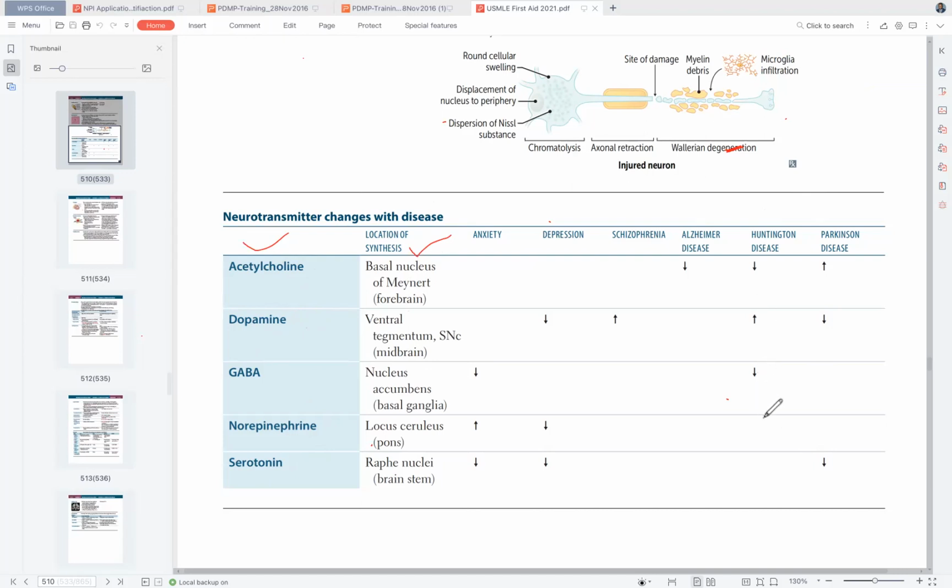Does it make sense? Yes. So if the midbrain or the substantia nigra is destroyed, we'll have a problem. That's when we have Huntington disease. Is it Parkinson, right? Substantia nigra. Is that correct?